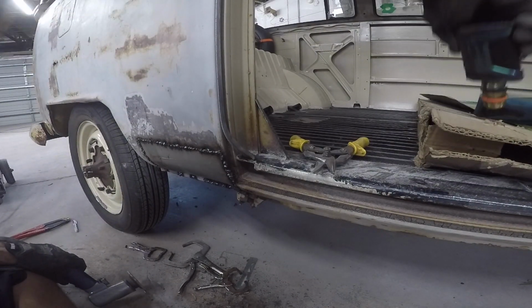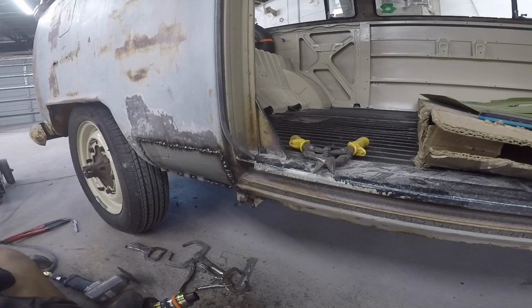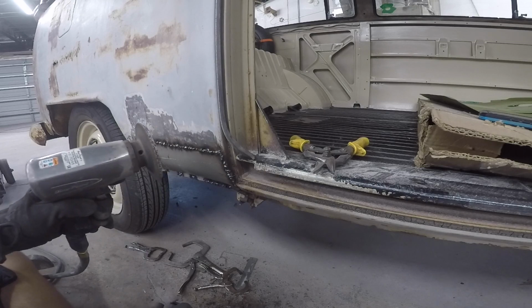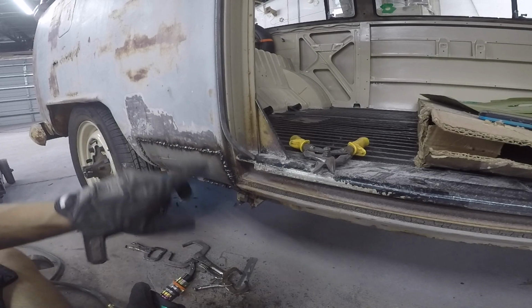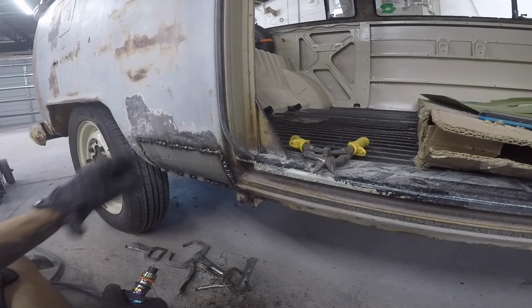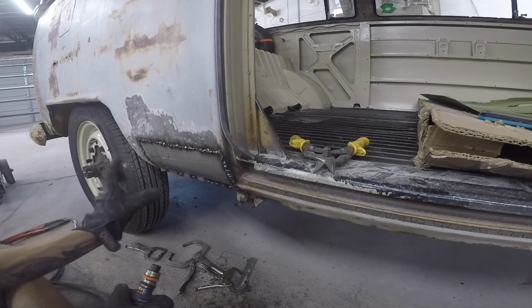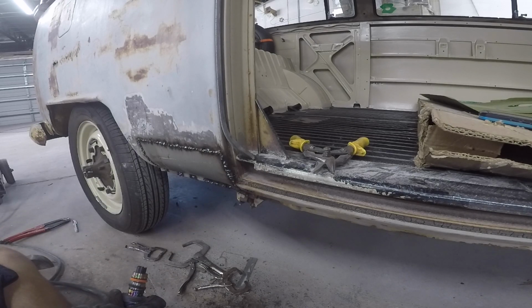So I've got it pretty well tacked into place there. Pretty happy with it overall. So now we're gonna start the good old grinding. Now I gotta grind all the welds down, make them flush, come back in, weld everywhere I got a hole yet, grind those down, and just grind it till this is all solid in one full piece.